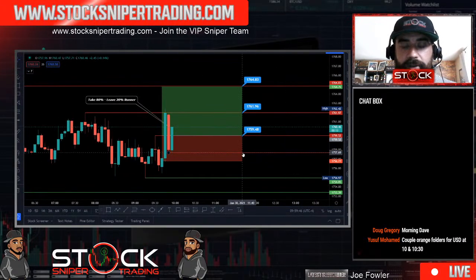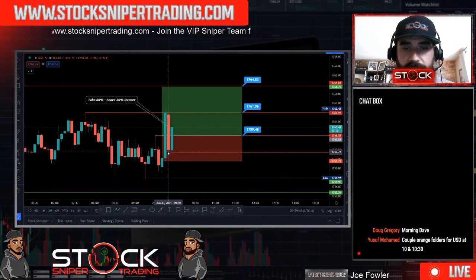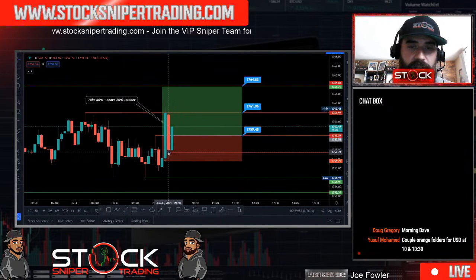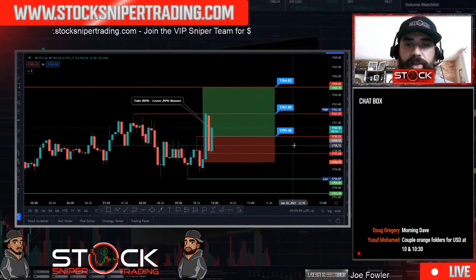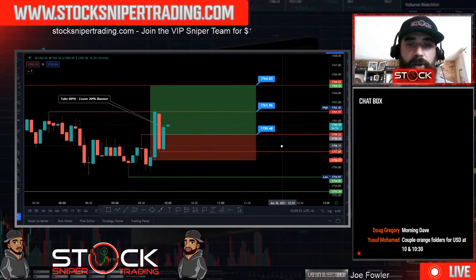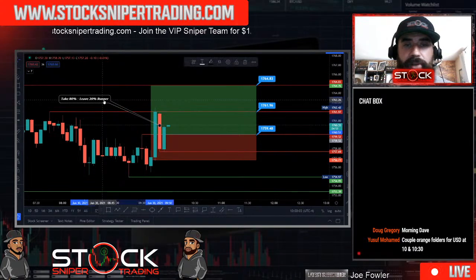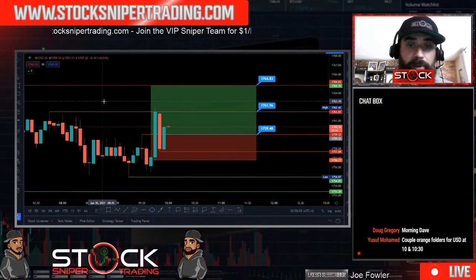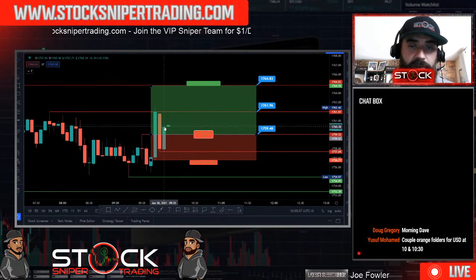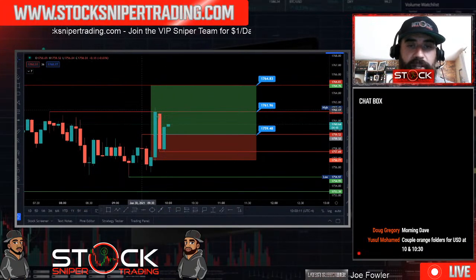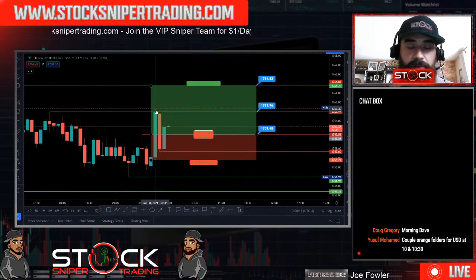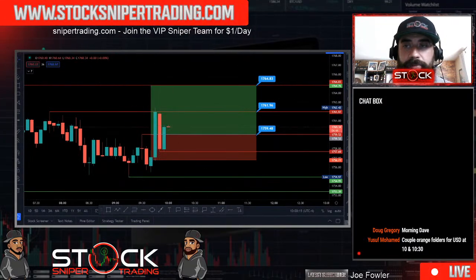It held support there. The wicks opened up evenly, and then the bulls, obviously because of this previous candle right here, came back in and they're starting to push back up. But like I said, they need to start challenging this wick right here. It's an absolute must. If not, the sellers could come up here and pretty much hammer right back down. But this wick was now above this previous wick, so it's looking potentially really good. But again, they need to start challenging here for the continuation.